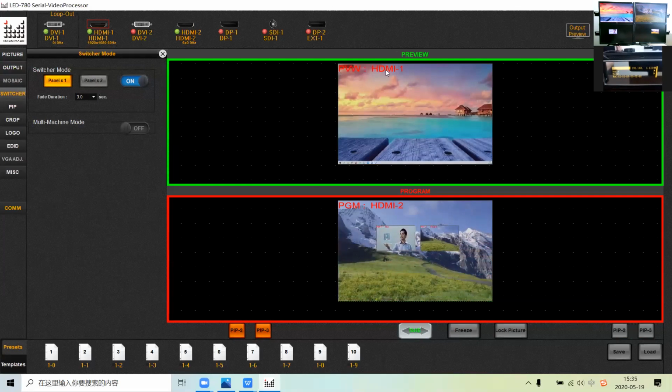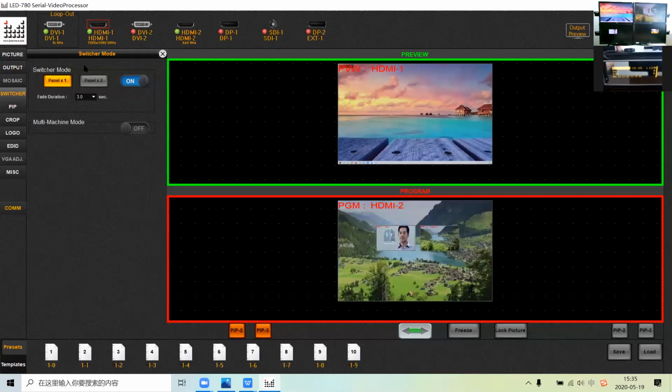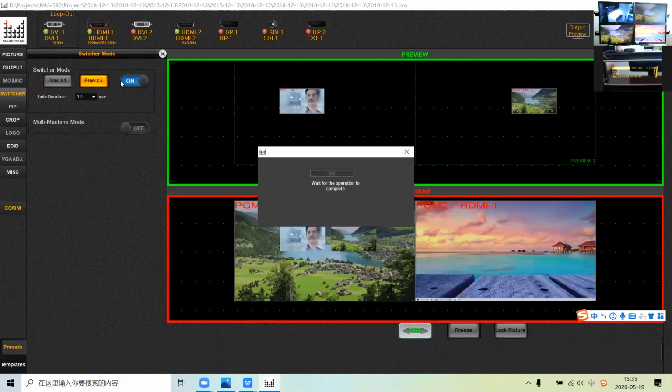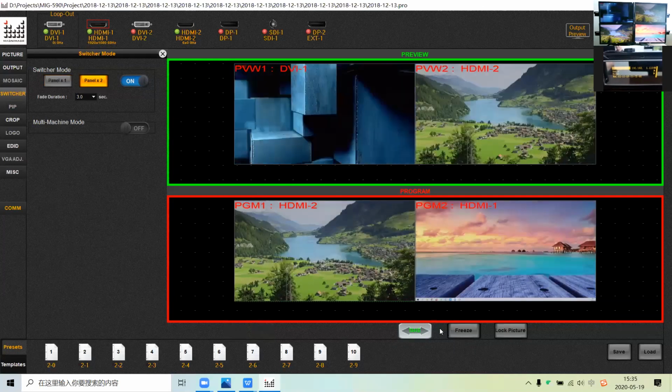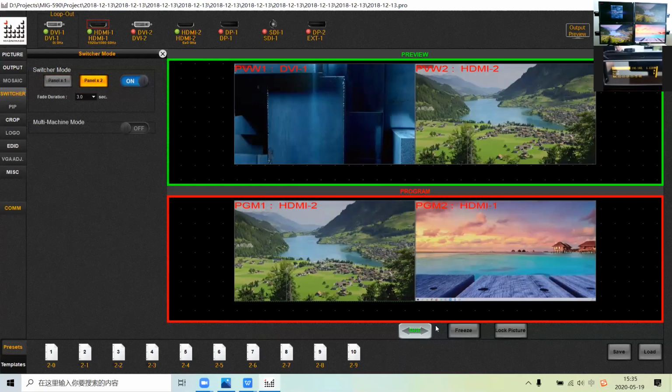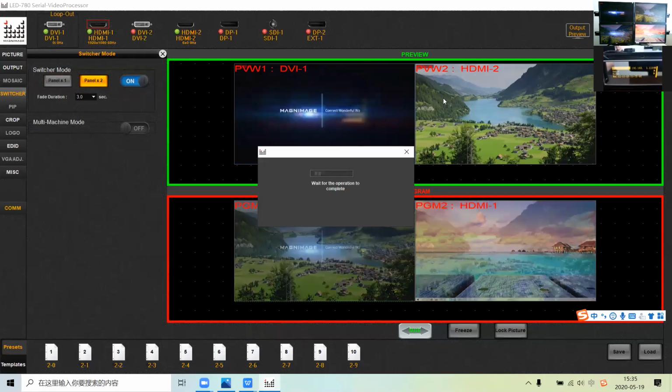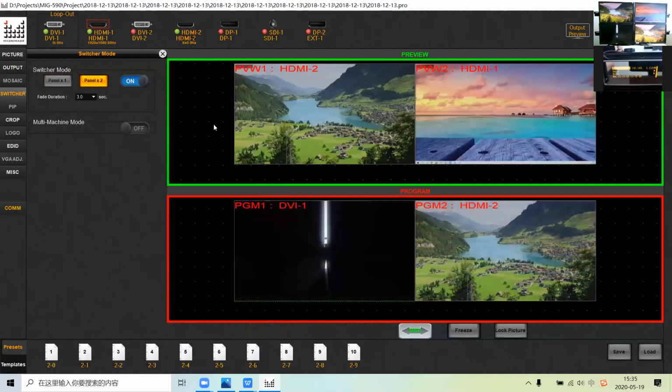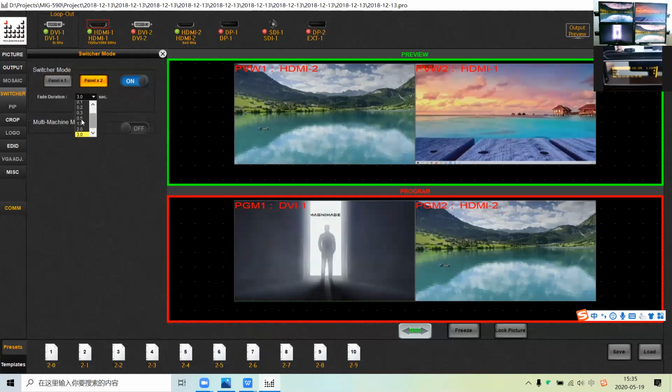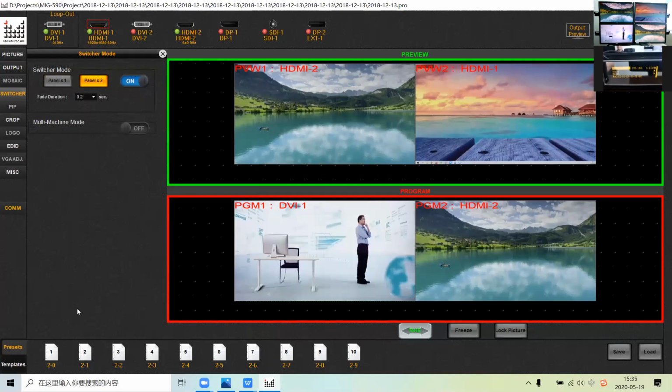This is one panel switcher. Let's change to 2 panel switcher. Switching 3 seconds.